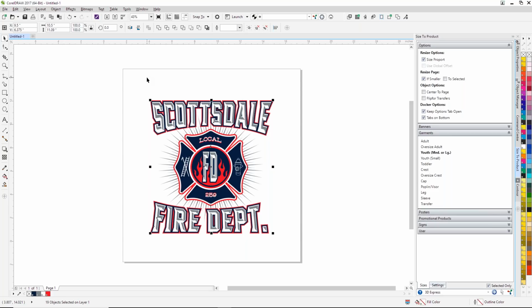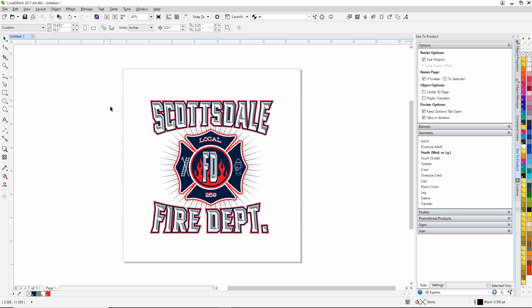Now with sublimation, what I would do is I might make two different sizes of the design if I had big people. So maybe I'll do small to large in one size and then do large to, say, XXX in another size. So you always have the option of doing that.